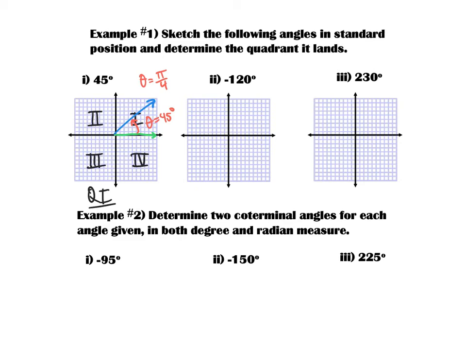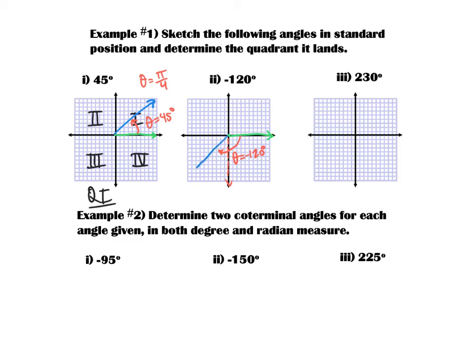Let's go with negative 120. We'll start in standard position with our initial side there. We're going to rotate clockwise due to the manner of the negative angle. Now, notice that this here would be negative 90 degrees. We're going to go past that 30 degrees. So we're going to rotate probably right about like that. Theta will equal negative 120. Here's our terminal side. I went a little overboard there.